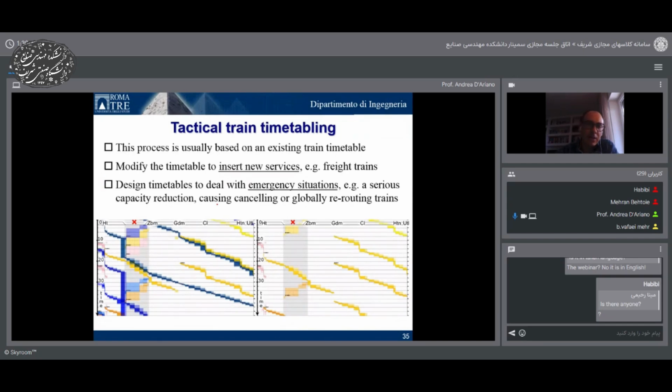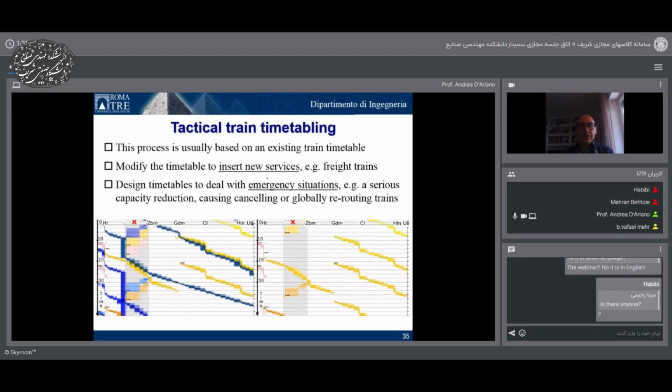Another situation in which you might need to use tactical timetabling is to define and design, at the tactical level, emergency timetables. Emergency timetables are timetables to deal with emergency situations. I remember the first time I was collaborating on this topic with Dutch Railways, they asked me to look at the book of emergency timetables. They basically have, for each emergency scenario in which you have a serious capacity reduction, cancellation, or a problem in the infrastructure and so on, a strategy. So you can imagine how big this book was and how difficult it was to apply in practice. So the idea was to develop a strategy to automatically or semi-automatically give support to deal with emergency situations.